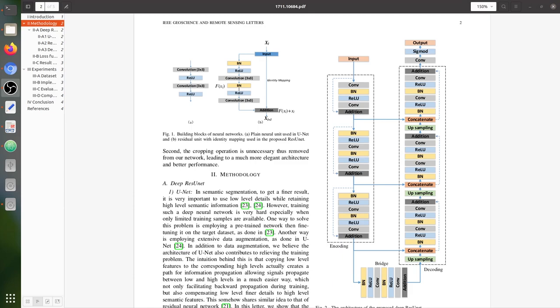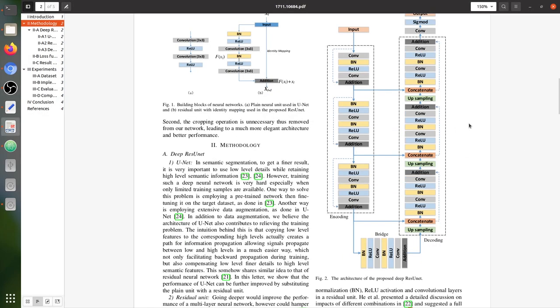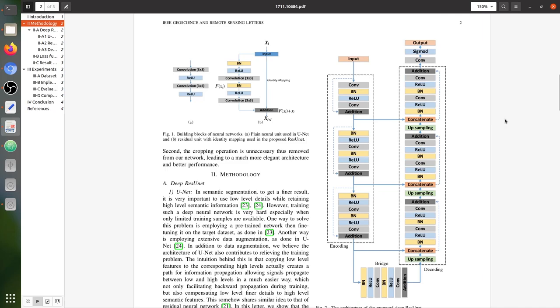Now we are going to build our ResUNet architecture in TensorFlow, Keras API. So we can have a look at figure 2 in the original ResUNet paper. They have given this complete block diagram, and we are going to use this diagram to build our architecture. And here in figure 1, you can also see the 3x3 basic convolution block of the UNet, which is replaced by this residual block, basically a pre-activated residual block. The pre-activated residual block uses batch normalization, ReLU, and then convolution.